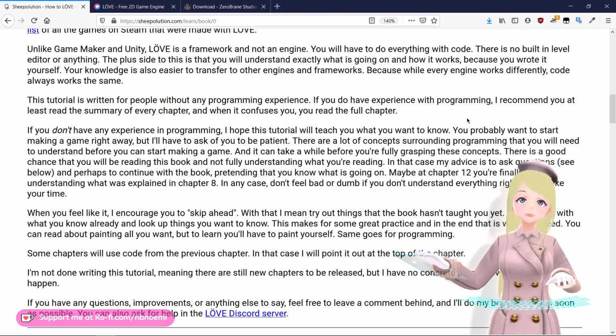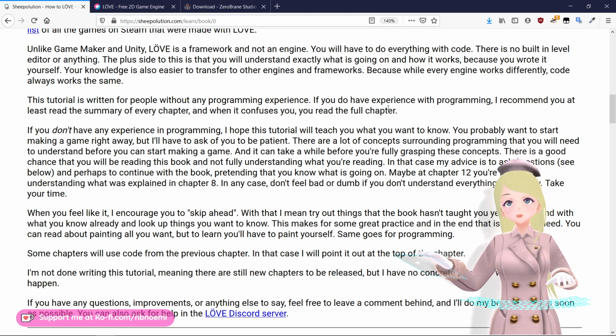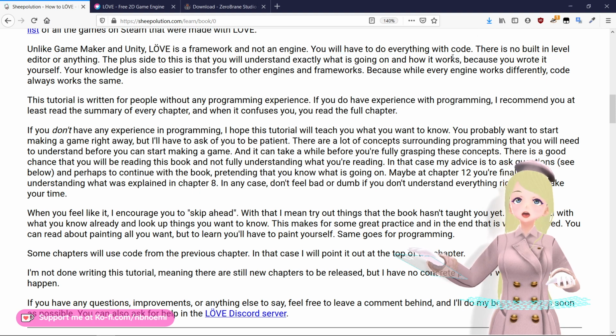The important thing to know is that LÖVE is a framework, not really an engine. The engine is the thing under the hood that runs everything. But with LÖVE, you're just coding some instructions for it. You're not actually touching the engine at all.